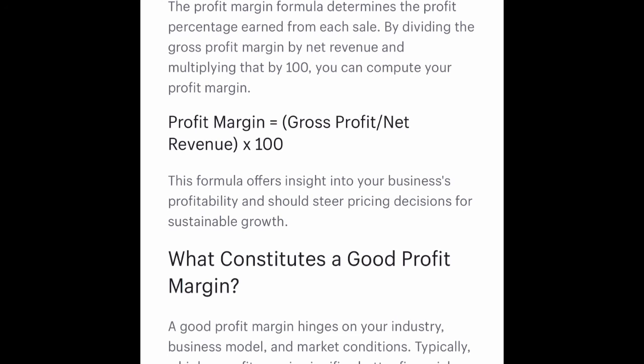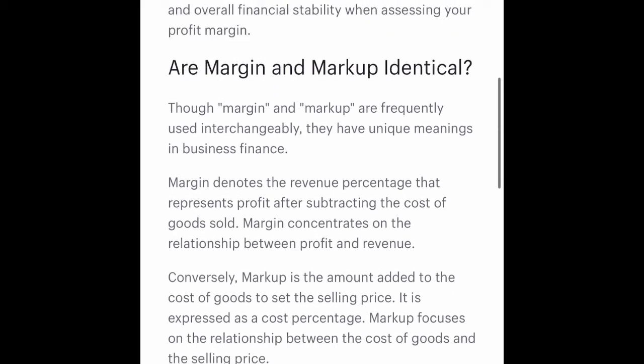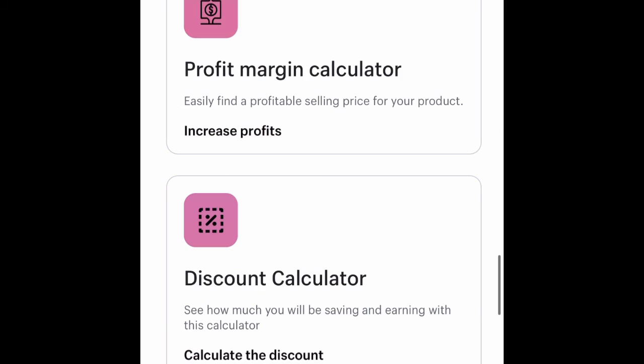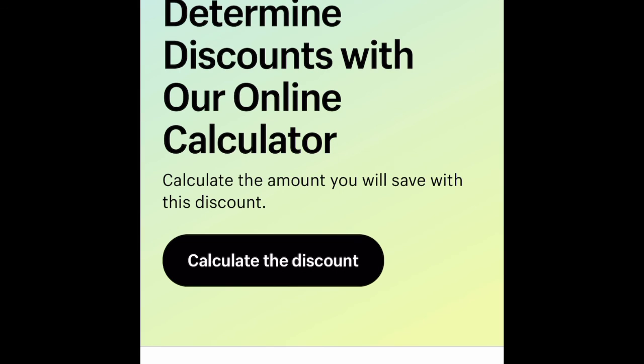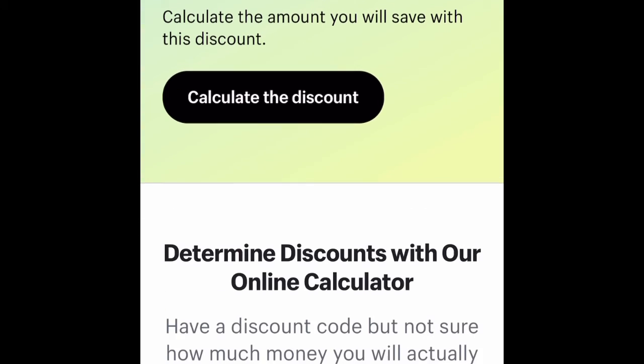It also goes over different profit margin formulas. And I think it teaches you so much regarding business through Shopify. Sometimes I read their help center and I'm like, whoa. When I shipped my first international order, the Shopify help center really helped me with a lot of that. So I'm not kidding you all, Shopify has a lot of information. Even if you don't decide to use them as your e-commerce platform, I would still take advantage of some of the free tools that they have, as long as it benefits your business.